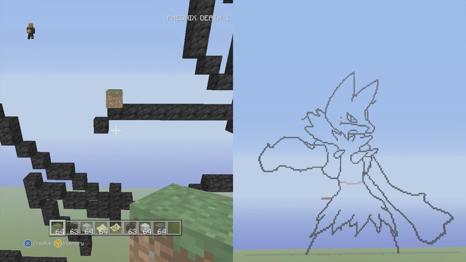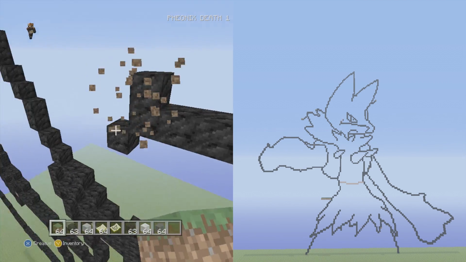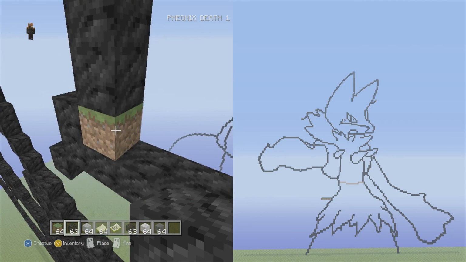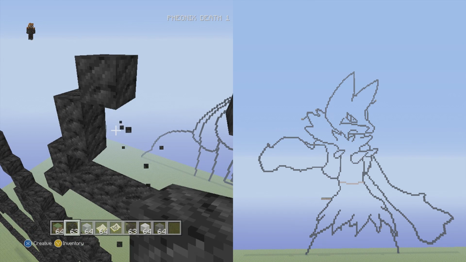So let's go back to the little mask thing now where we have the dirt waiting for us. And what we're gonna do is go up and to the right, 2 vertical. Up and to the right, 1 single. Up and to the right, 2 vertical again.